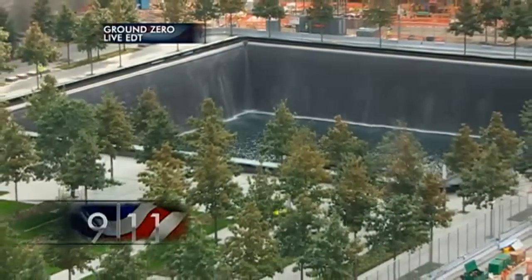Welcome back once again. We all remember the devastation here at Ground Zero after the towers fell. It took 8 months, 8 long months, for more than 100,000 trucks to remove the massive amounts of debris left here by those attacks. This 16-acre site has changed forever in minutes, and now 10 years later, it's being transformed once again.